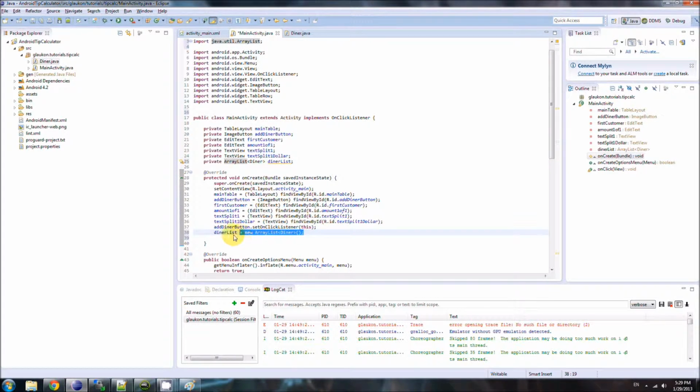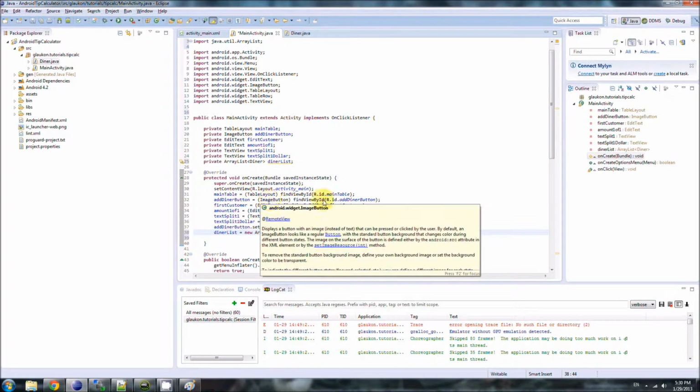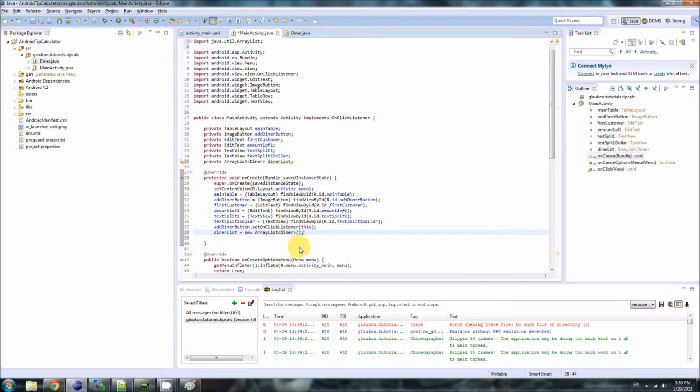But right here we assign DinerList to a new ArrayList, and you'll notice that we could have just done this up here. We could have done it in the same line. Personally, I don't like doing that too much for stuff that's created in the onCreate method. I think it looks better to separate them, and I think it makes the code easier to understand and to read.